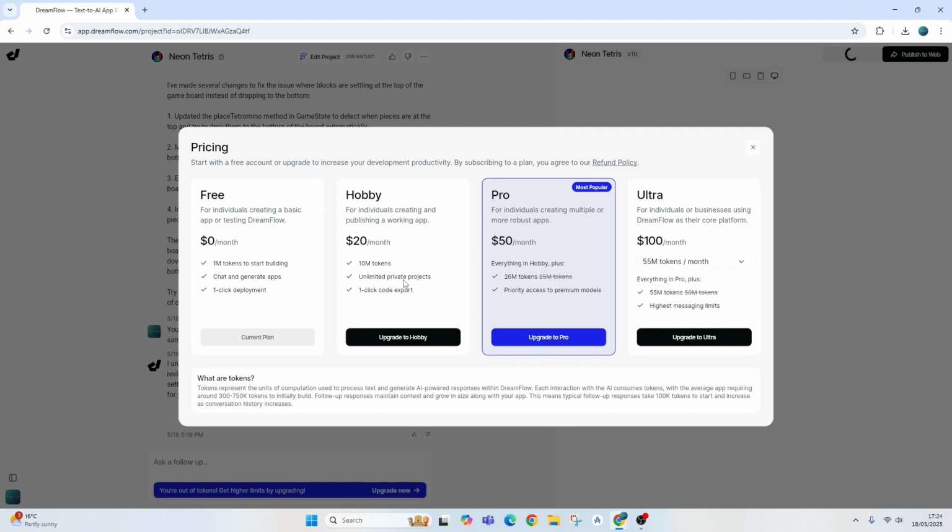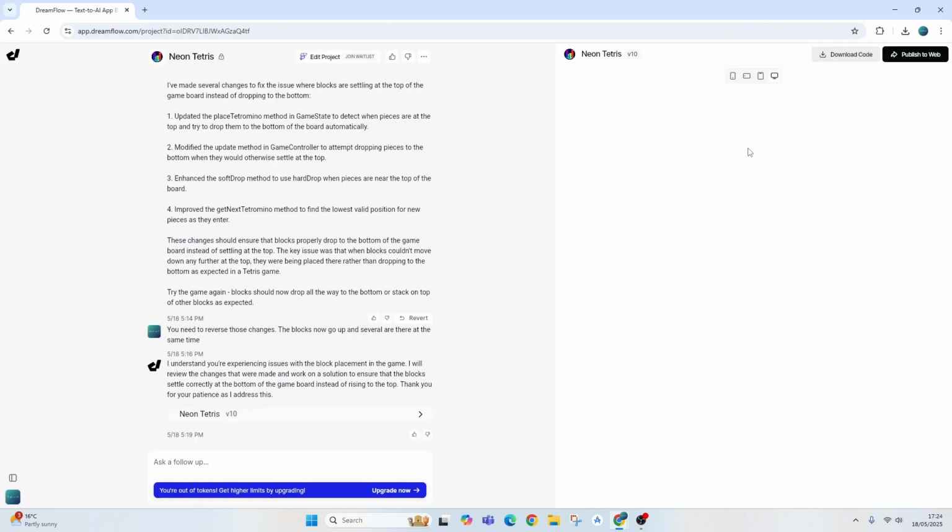When I was having issues, I actually put some of the other code files through ChatGPT to try and get it to identify the issue, and then I was telling Dreamflow what ChatGPT was thinking, and trying to figure it out that way. But basically we've ended up with something that is not finished, but this does work depending on your use case. Like I said, CRUD apps and stuff like that, I think it'd do pretty easily.